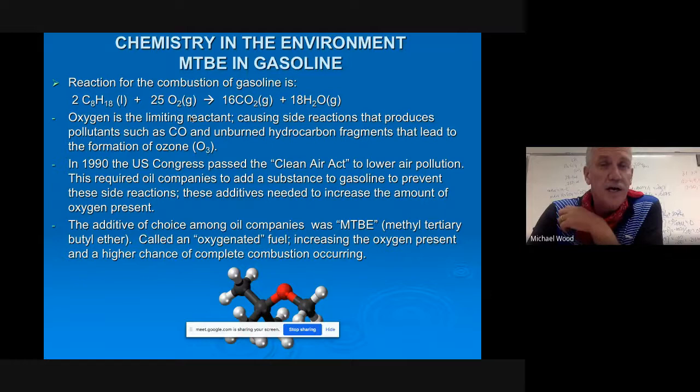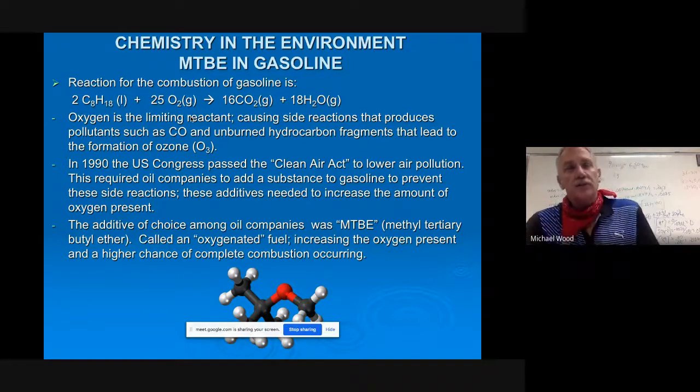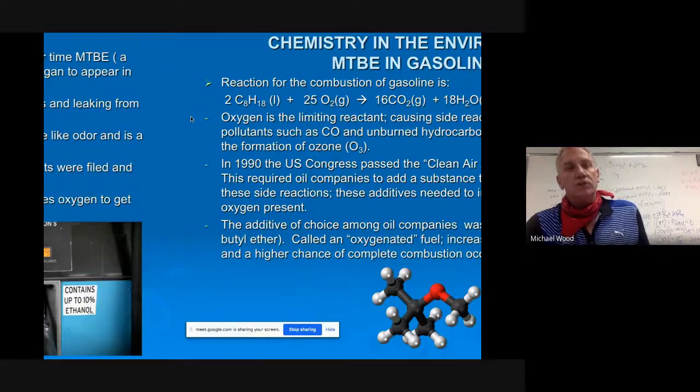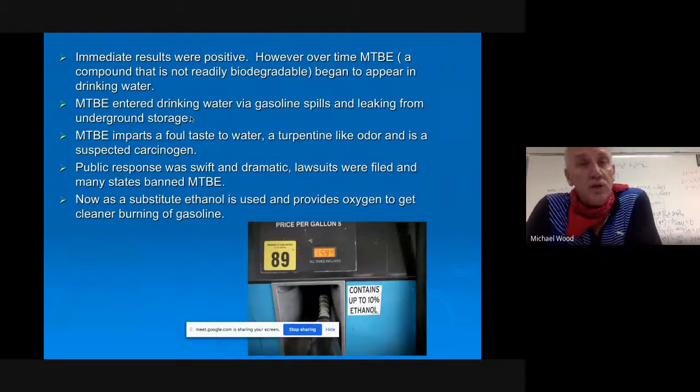These additives needed to increase the amount of oxygen present. The choice was MTBE, called oxygenated fuel. Increasing the oxygen present had a higher chance of complete combustion. The immediate results were positive. However, over time, it began to appear in drinking water. That wasn't good. It got there via gasoline spills and leaking from underground storage.